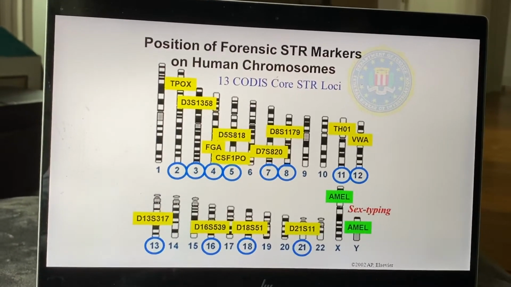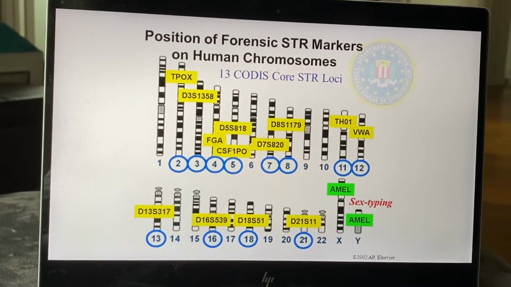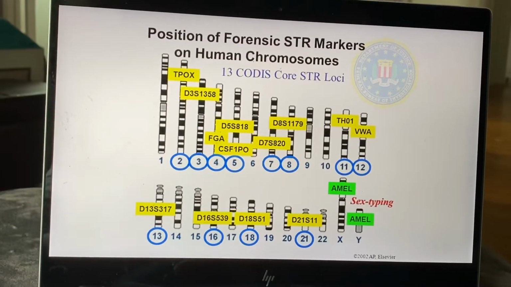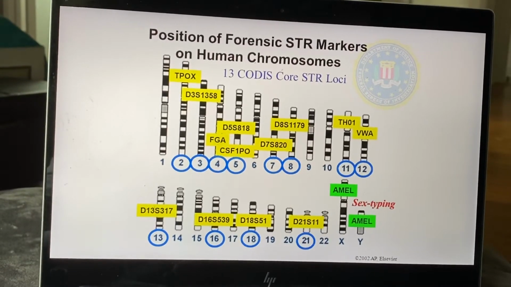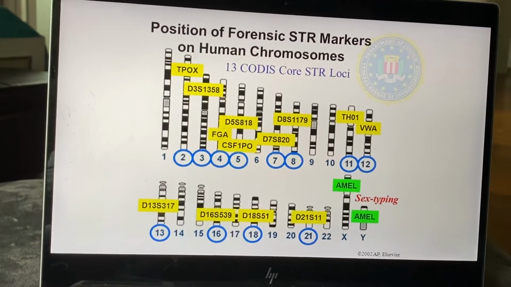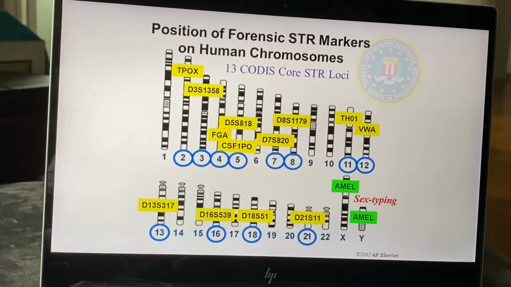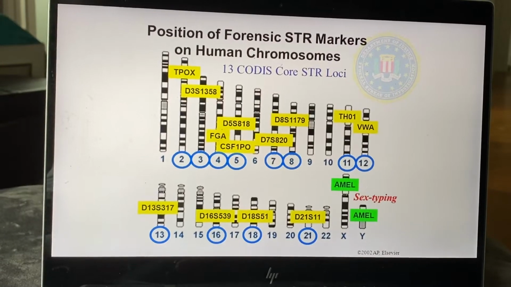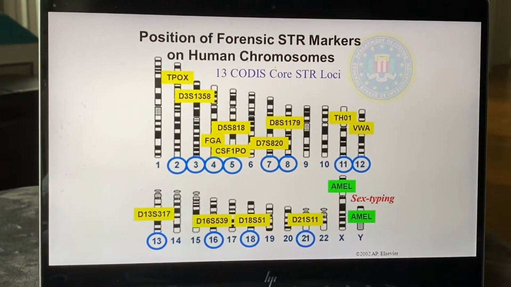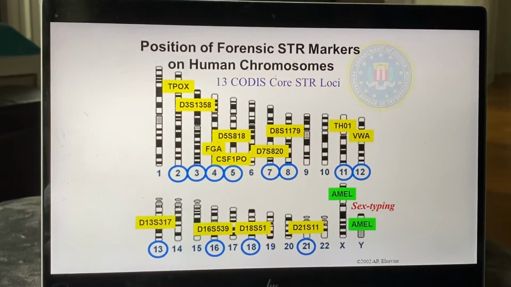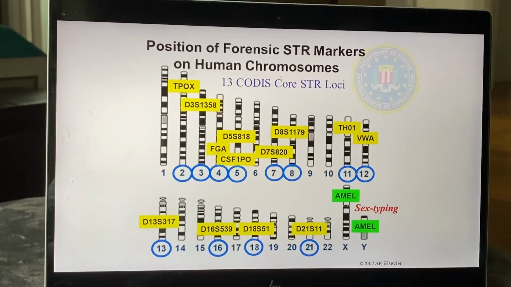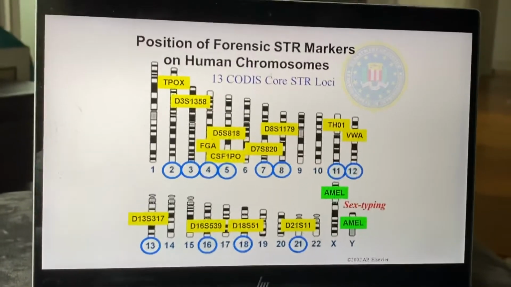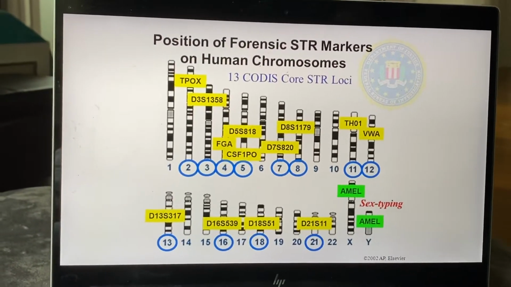If you can flash back to high school biology, one thing that happens during the formation of sperm and egg, which is the process of meiosis, is that the chromosomes are independent of each other in terms of how they line up and which chromosomes end up in sperm and egg. So for forensic typing, if we put the markers on different chromosomes, or in this case, really far apart on the same chromosome, they are independent events.